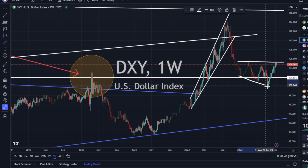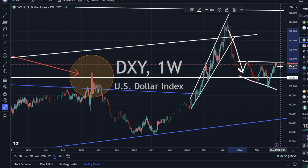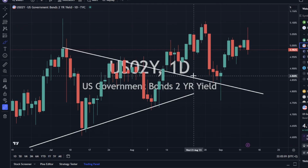If we back out, you can see we've been playing here. There's a little bit going on with this dollar as we've come down into this. So we've been playing back and forth. But again, I'm waiting to see if this thing's going to pause here or continue higher. And that, I think, will be determined by what yields do. So the 2-year yield, we tried running today. It's getting some more selling pressure.